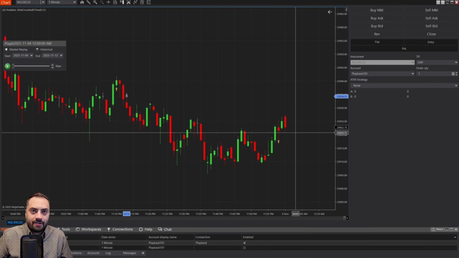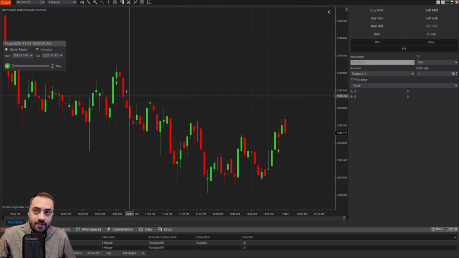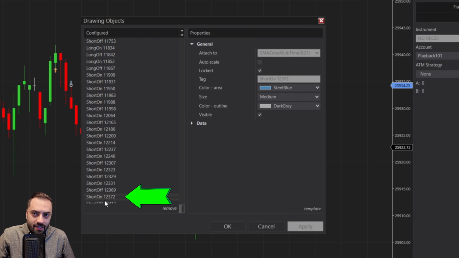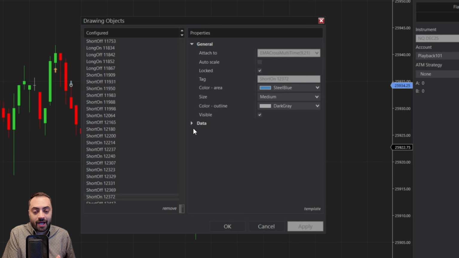the Predator can read. What ends up happening with some of these signals, let's just click on it to go in, you're going to see some sort of a gap between the last character of your text and the first character of the current barcode. This is something that happens by default if you're using Strategy Builder to create your own signals. It can happen with other indicators as well if you add them in yourself or your developer did it for some reason. But every once in a while, you will run into some sort of a gap between the last character and the number.